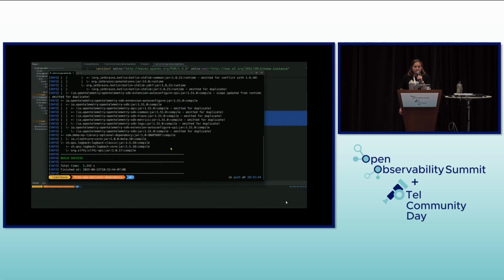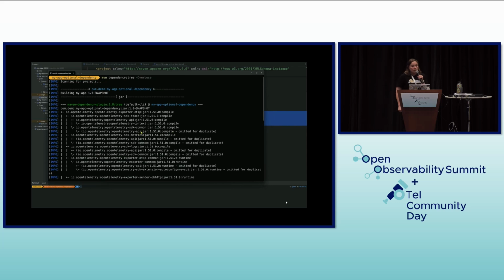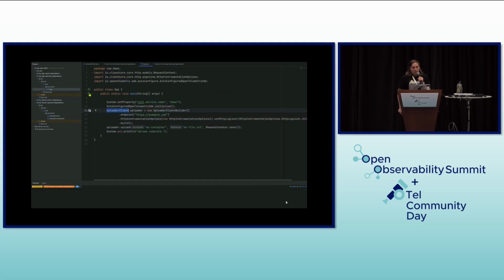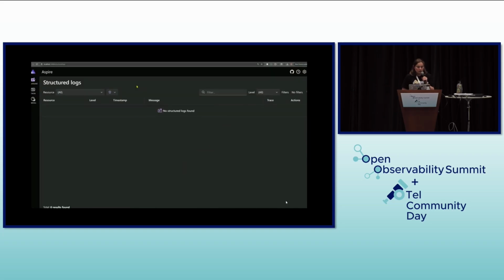OK, so it's a little bit shorter now. First, you can see that the client core does not depend on anything. It's dependency-free. Yay. The only version of OpenTelemetry API we see is 1.5.1, which is awesome. It means there are no conflicts. And let's give this a run and see what happens. So it succeeds. And we will see some traces in a sec.